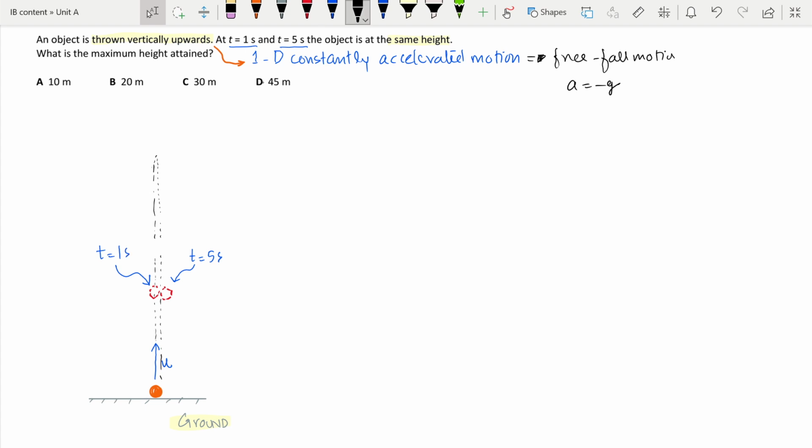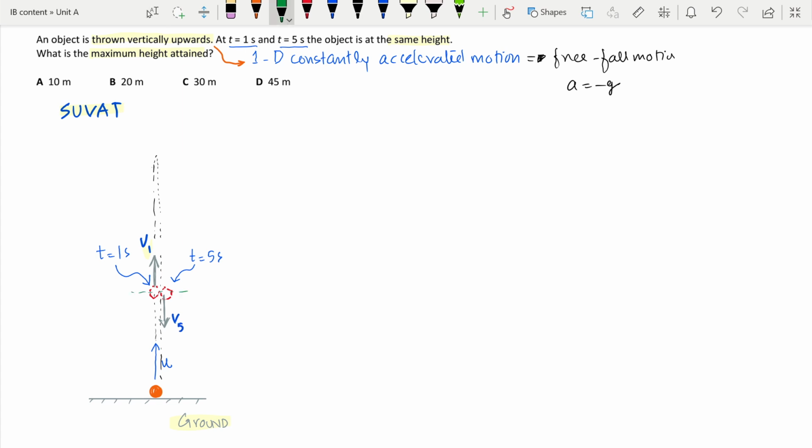Because it's a uniformly accelerated motion, at both of these points the velocity is the same in magnitude but opposite in direction, because at all the same levels the speeds are always equal in free fall motion. So this gives us an idea: to find the maximum height from our SUVAT equations, what should we do? We can set two equations equal to each other. We can eliminate velocity because the speed at the 1 second and the speed at the 5th second are both the same.